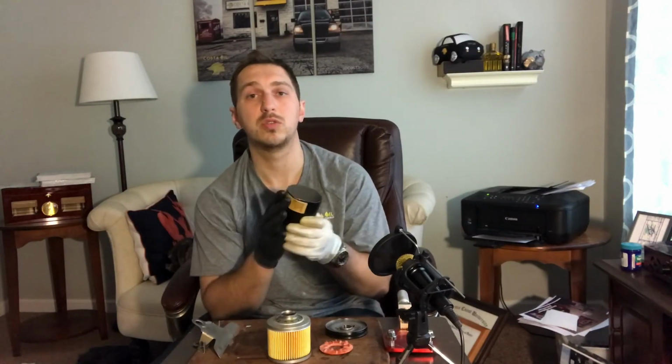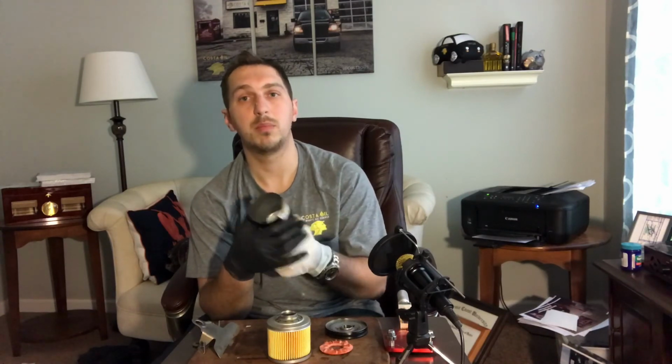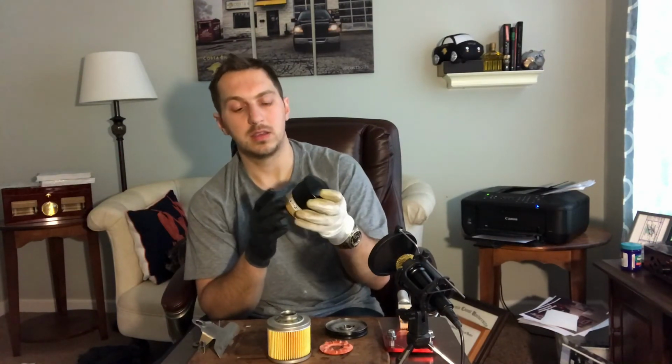Mobil 1 doesn't really have a good numbering system as some of the other filters do. A lot of the other filters like the Shell, Pennzoil, Quaker State, Valvoline, some of those numbers cross, so the only difference is the first letter and number. For Mobil 1, their line of filters is M1, which stands for Mobil 1, and then the actual filter number 102. This doesn't cross with any other filters, so you would need to use an application guide to figure out what the applicable filter is.